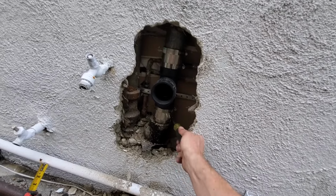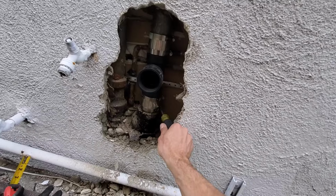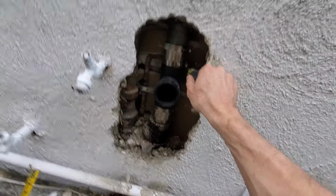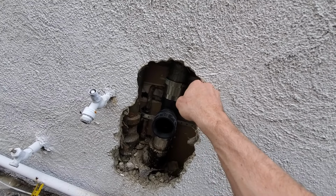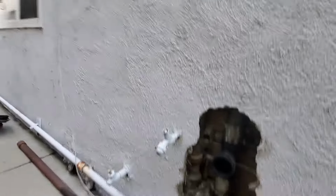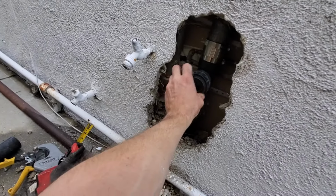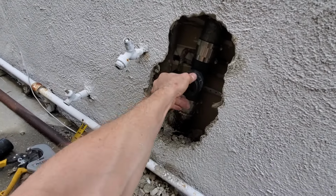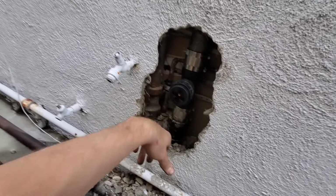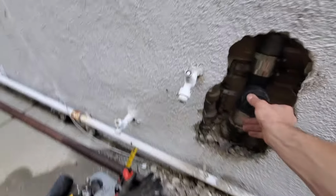That's why anytime I do a job, I'm thinking, okay, is there anything we could do here for the future to make this less of an issue in the future? That's what I'm always thinking. And I'm gonna show the guy in this unit, if this ever happens again, all you gotta do is take this sucker off. And then when the plumber comes, he'll snake it, and then you won't have to not be able to use your sink.